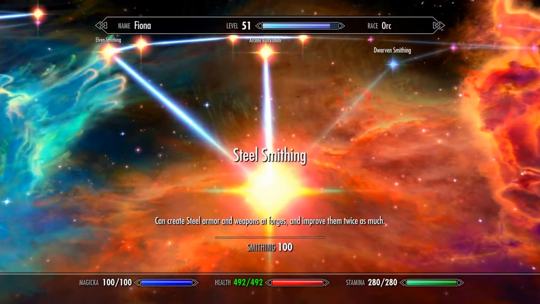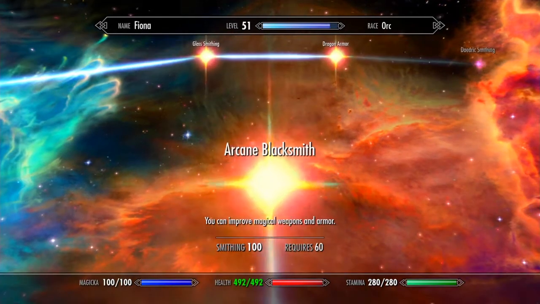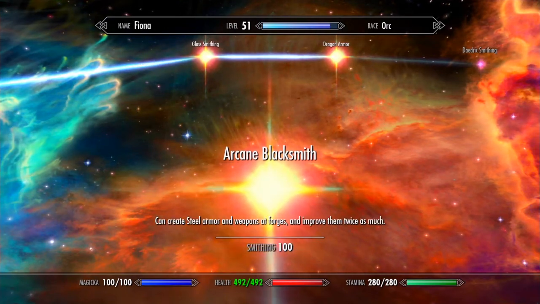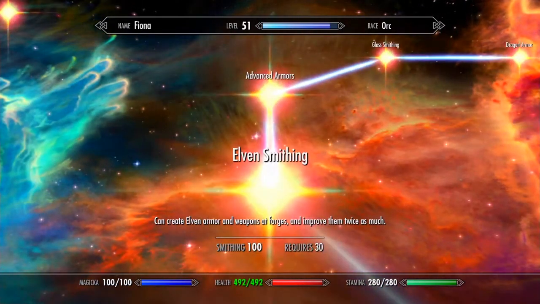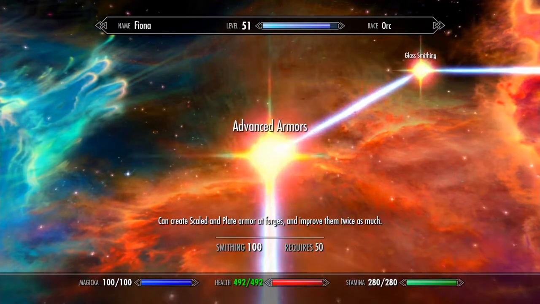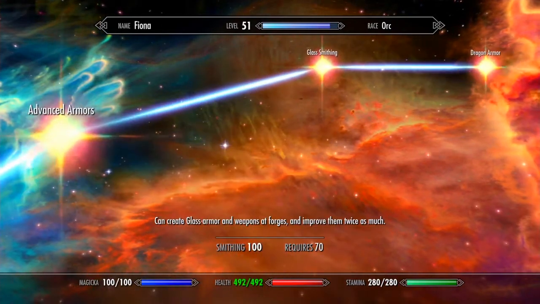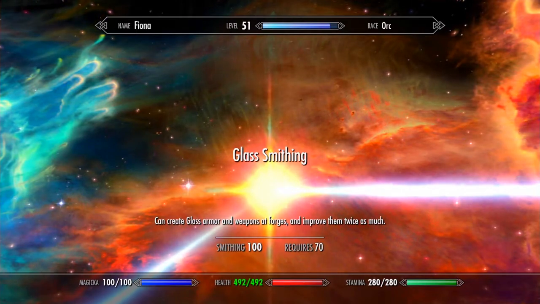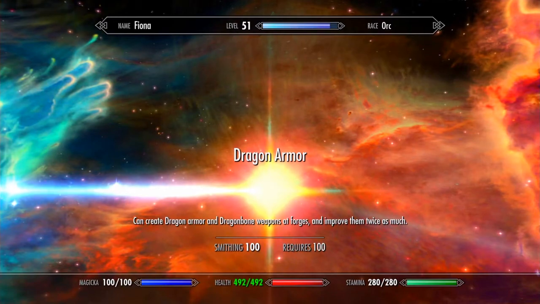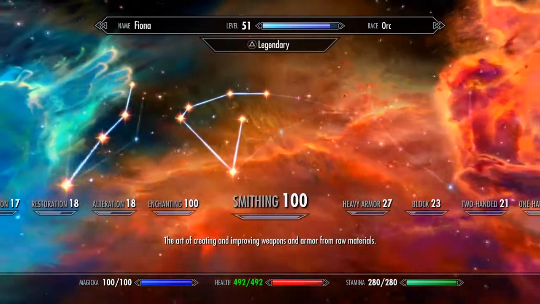Okay, for smithing, I took Steel Smithing. Then I went ahead and took Arcane Blacksmith because our mask will be magical and you'll need it to improve it. Then just go ahead and take all of the perks up to Dragon Armor, including Elven Smithing, Advanced Armors, Glass Smithing, and then Dragon Smithing, because our daggers are going to be dragonbone daggers. So that'll be mostly what we use smithing for, is our daggers.